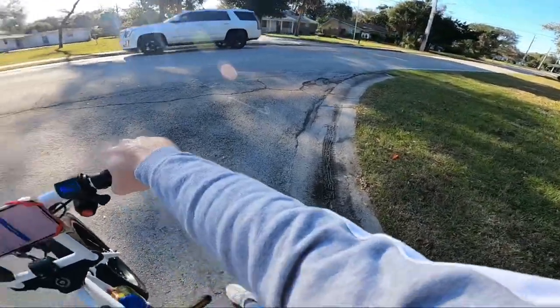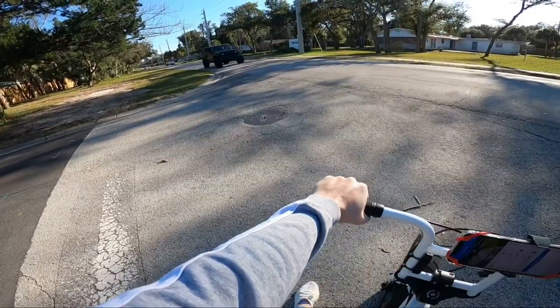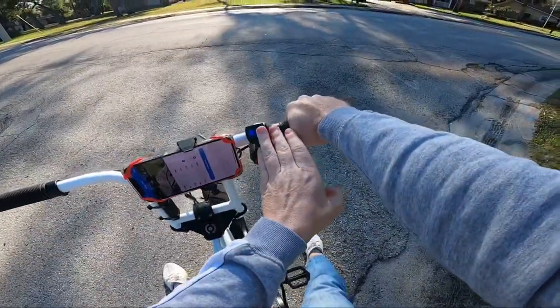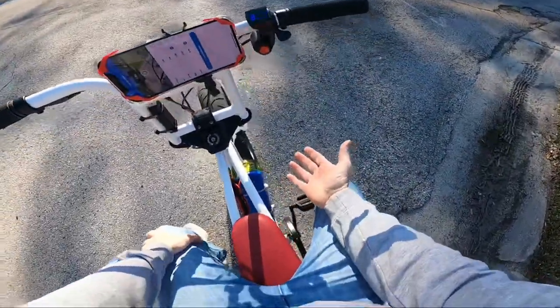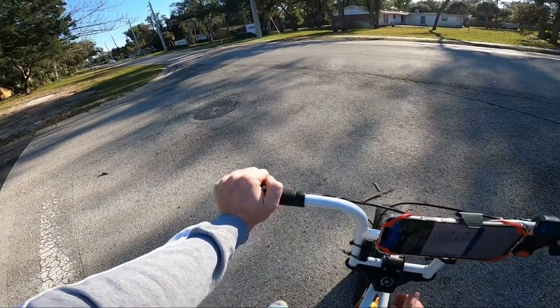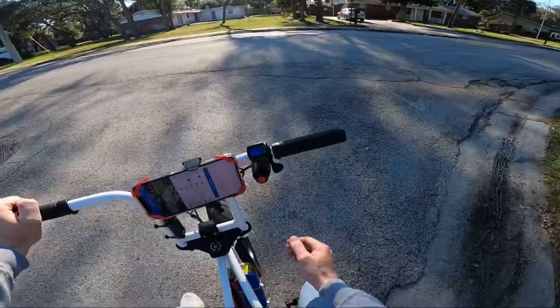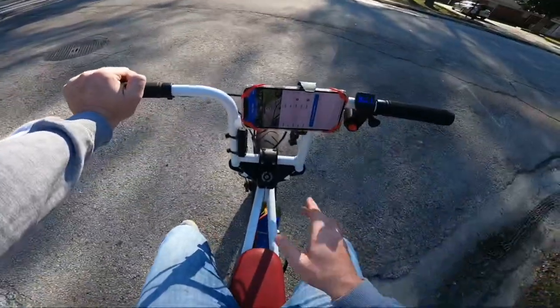Looks like we touched 40 for a glimpse there. As you can see, I had to kind of duck down. Again, the voltage was dropping pretty heavy, so we were down in the 67 range. There's a lot of voltage sag. It's a small pack. Remember, this is only a 1P, so there's just 20 individual cells making up the 72 volts. So all in all, I think that's pretty good.